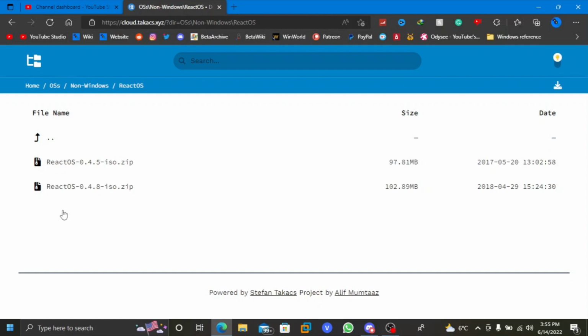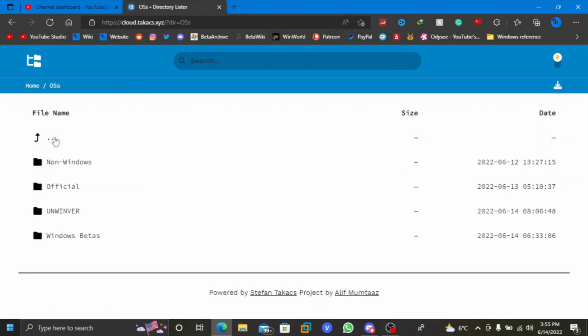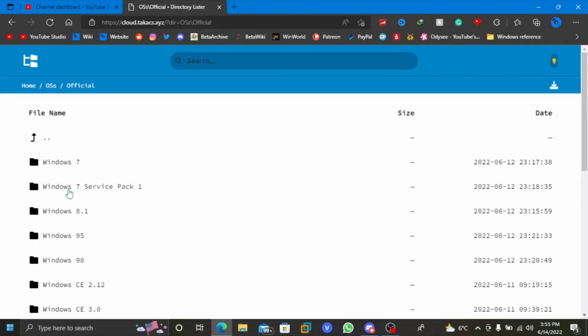As you see, the date is 2017. So I got some ISOs from 2017, from 2018, or maybe 2015, 2016. It is according to when I uploaded them. And I'm going to expand the version of ReactOS from 0.2.x to right now, as of this video being uploaded or maybe recorded, 0.4.14. So we're going to go to the other one, which is the official Microsoft Windows.